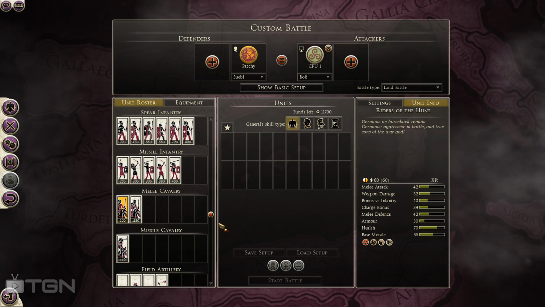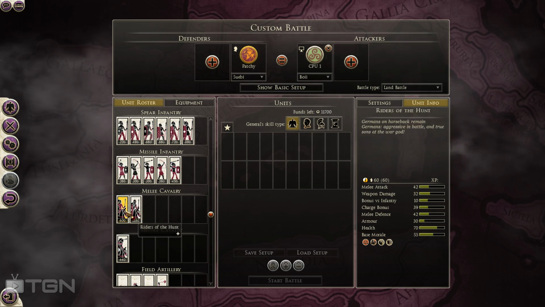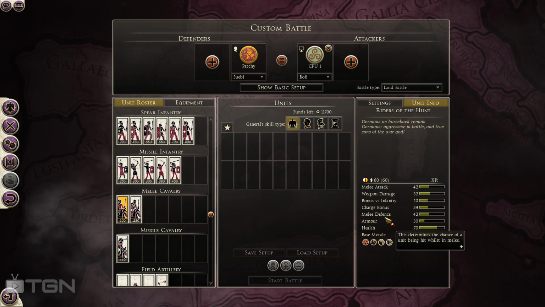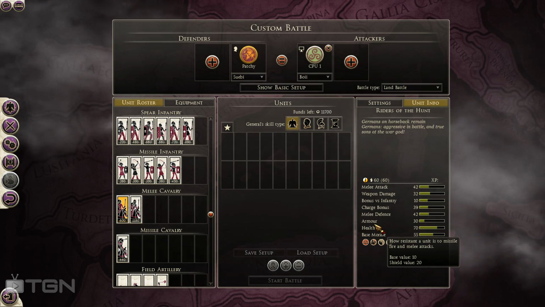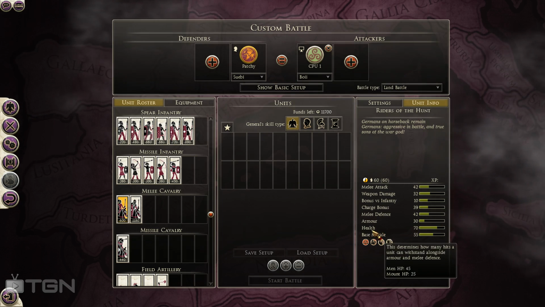But anyway, Riders of the Hunt: solid melee attack, pretty standard weapon damage, standard bonus versus infantry. That's a pretty good charge bonus for a melee horse on both of these units. Melee defense is also good on these guys. I know that they're a cheap heavy cav unit, but for a heavy cav unit, their armor's pretty low. Their health is not bad, and let's take a look at that health too.